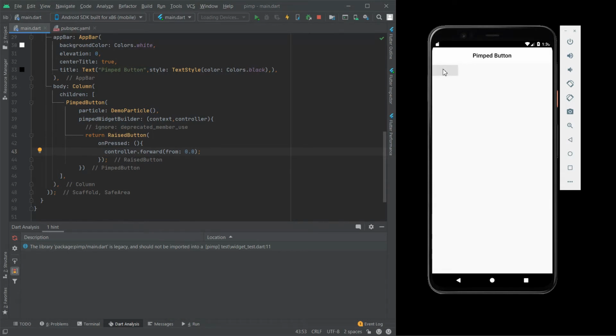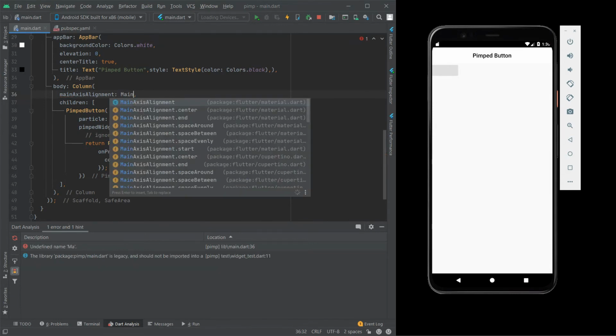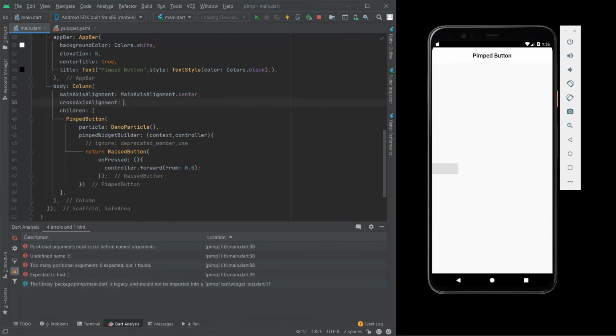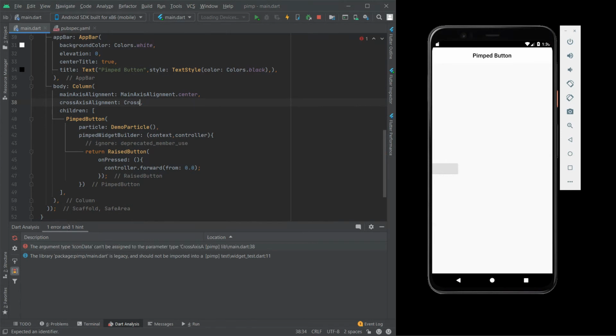When I run this, it is at the top. We need this in the center, so I use main axis alignment center and I save this. And I also need a cross axis alignment to make this centered. Cross axis alignment center.